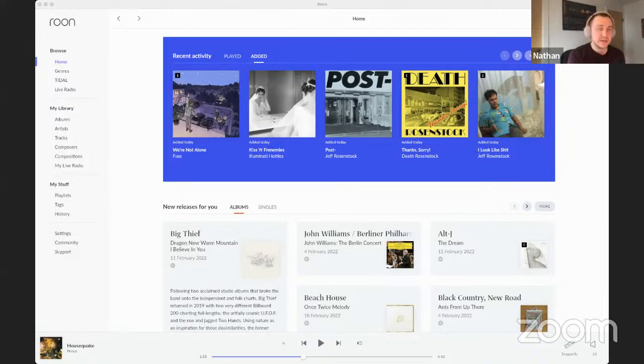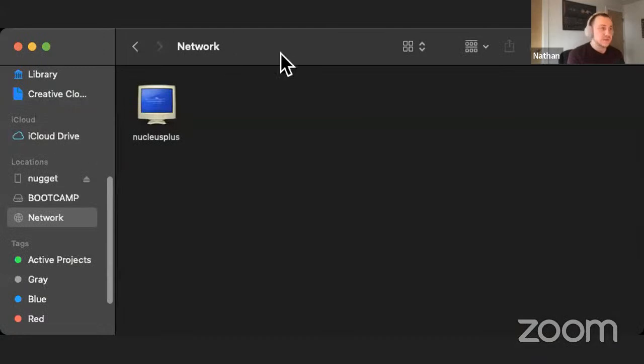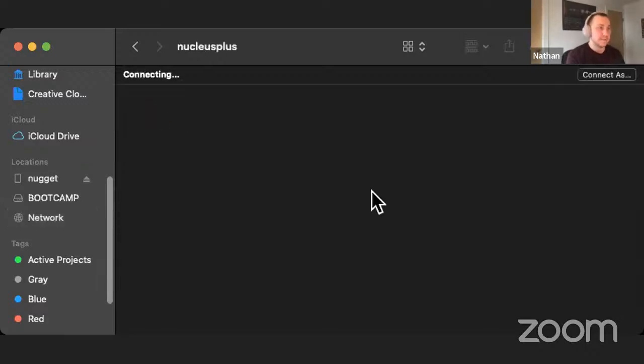Let me change the screen that I am sharing here. Go ahead and open this. So inside of Finder, I see that my Nucleus is available on my network as a networked device. It's plugged into the Ethernet. I can see it right there. If I open it up, my computer is going to connect to it over my network inside of Finder.